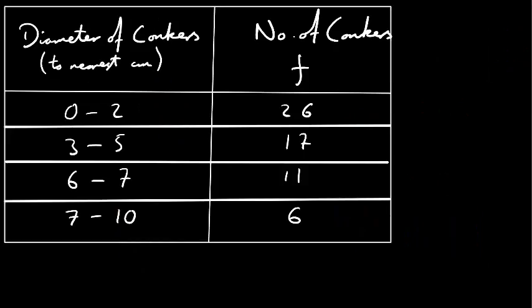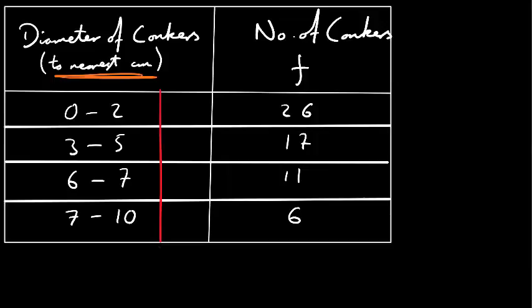Okay, so going back to my example, which I had before. First things first, and I'm just going to go through this again, I know I went through it in the last video. I just need to correct my interval, my class, because at the moment this is to the nearest centimetre, so it's actually not from 0 to 2. I have to consider the higher and lower bounds of that interval. This is a subtle thing which most people forget to do, but it's really, really important.